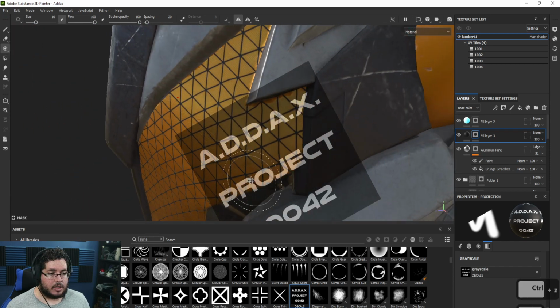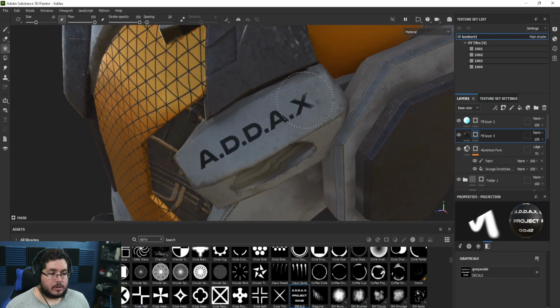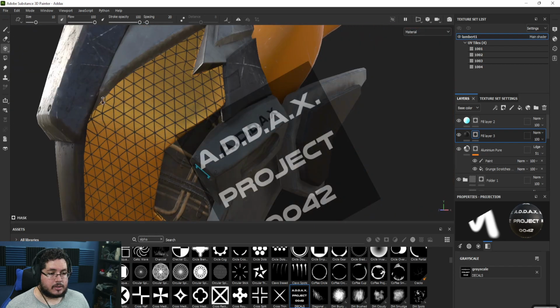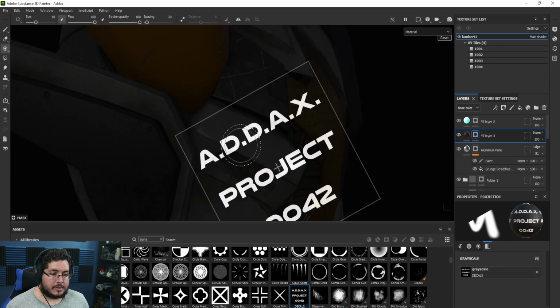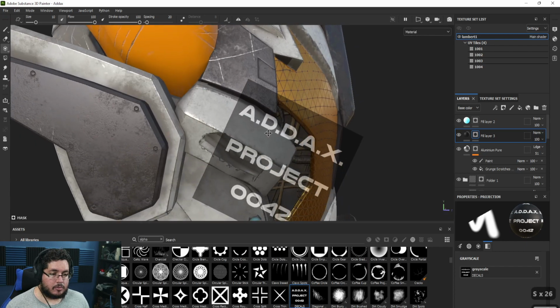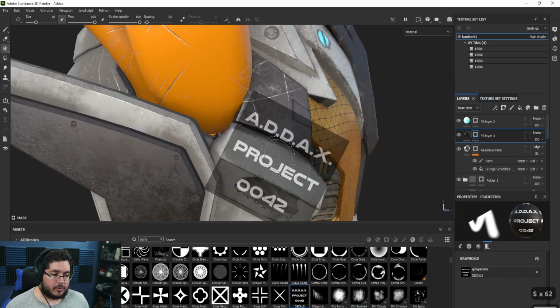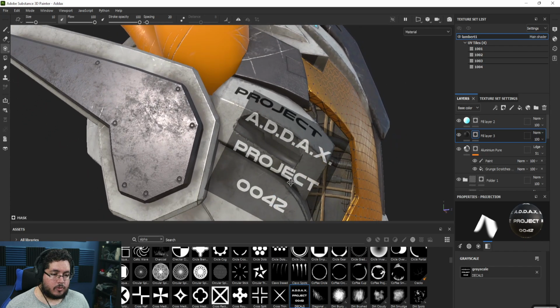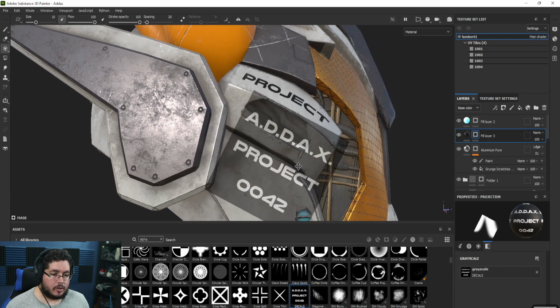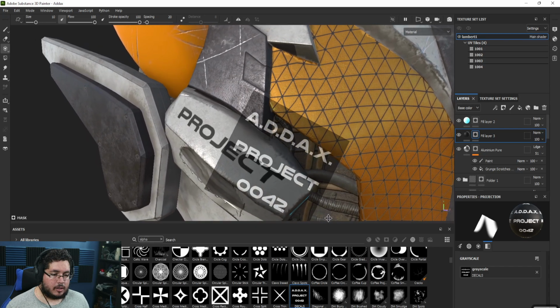Unfortunately, I made a mistake there, and I kept symmetry turned on, so let's turn it off, because I just want this thing to be here. ADEX. And then on this other side, trying to keep the size as consistent as possible. We might need to adjust a couple of things, because the things are not precise, but we can say project. And then the 0042, again, let's try to find, we can have it like here, like a small letter maybe.